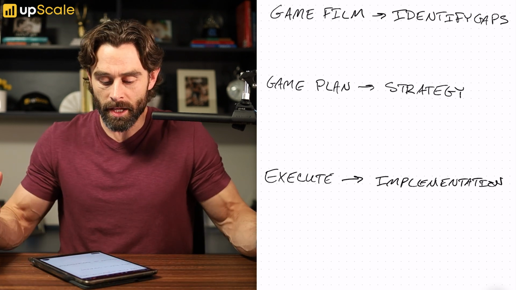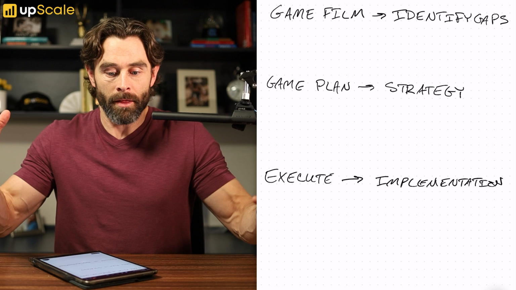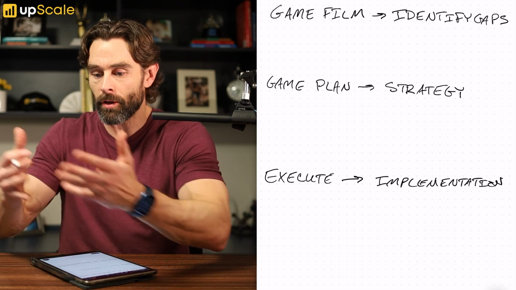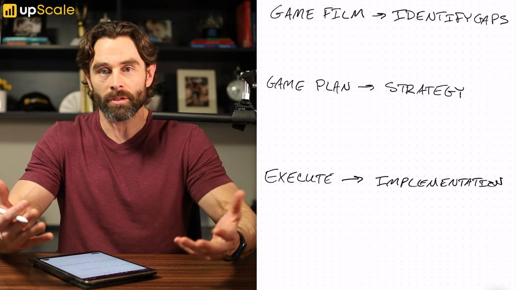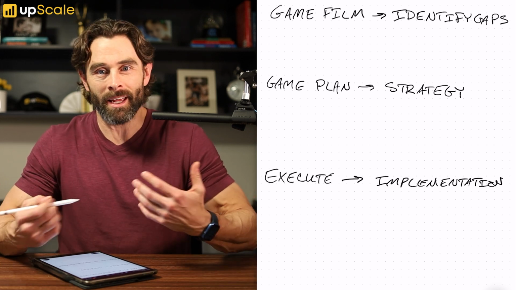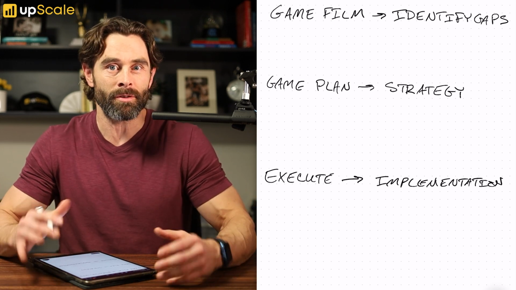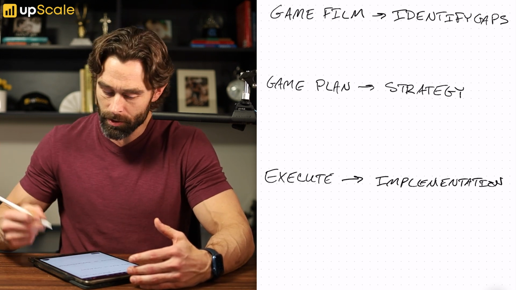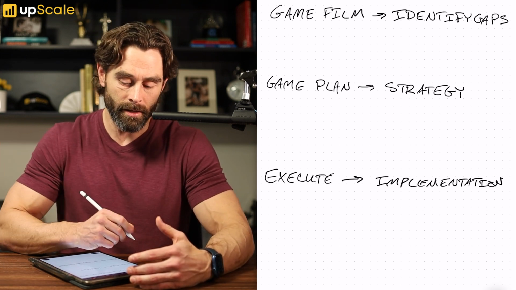One of the challenges that most owners have is that they don't really understand what's wrong with sales and how to improve it. When you go to the sales team or the sales manager and ask what's going on with sales, if you're getting unclear answers or answers that don't really add up, then we've got to start here. Okay, so here's what we do first. There are 3 things to identifying the gaps.